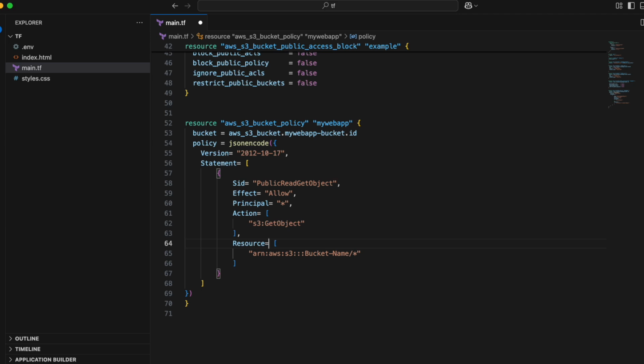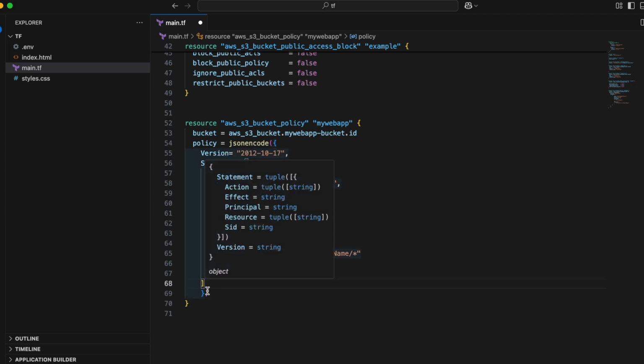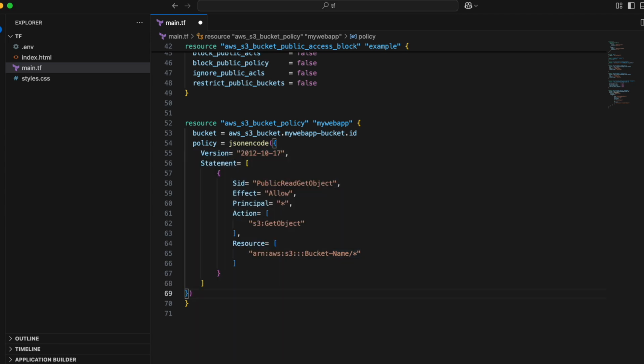Okay, so I think that should be it. Some of the people also remove this particular array thing, but let's keep it as it is for now. If this doesn't work, then we can remove the array thing. So I'll do command s to save it. I'll just improve the indentation a bit. Okay, yeah, this looks okay. I'll do command s to save. Now let's try to do terraform init and then apply it.